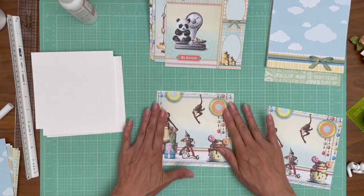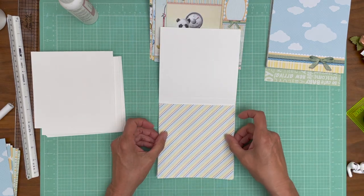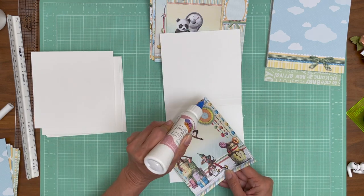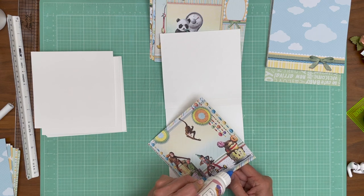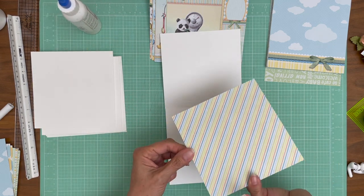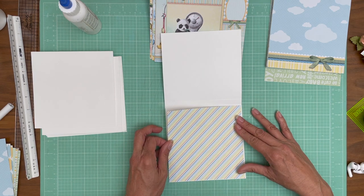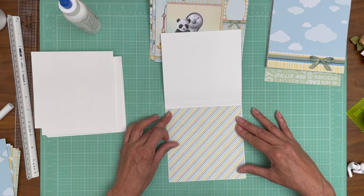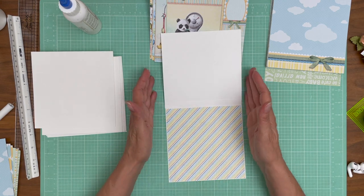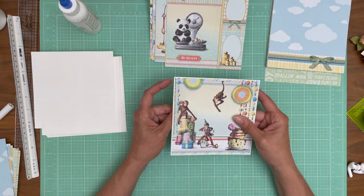Okay, so there's the front and then we're gonna open it up. And on the inside, it's gonna be the flip side of this, okay? Now you can leave the top blank or you can add some coordinating cardstock. I used the 12x12 collection pack, the A4, and then the 6x6. So if you buy that set of papers, there's definitely gonna be enough to cover this and this. So this will be completely covered.